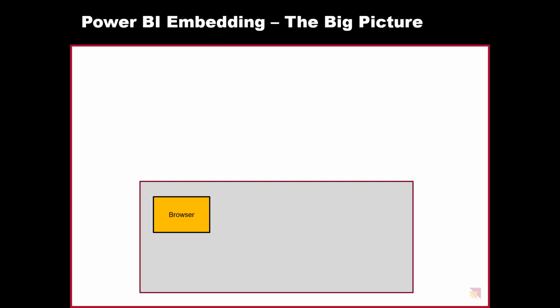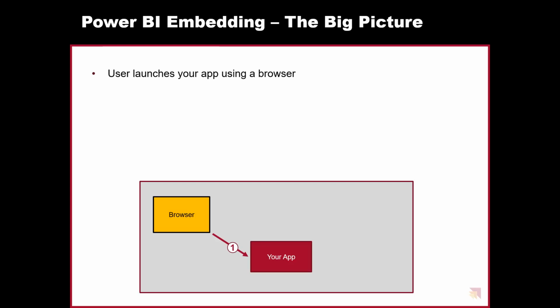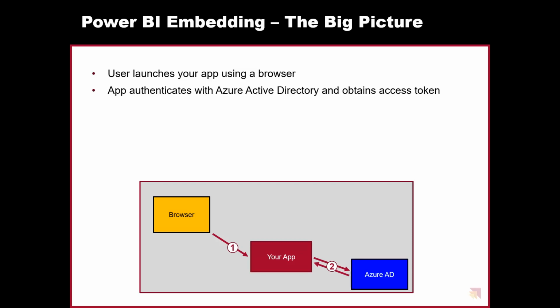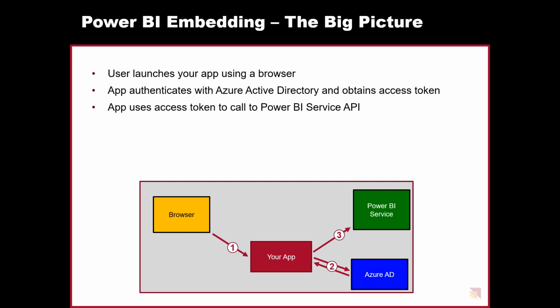Now, the big picture, if you're using third-party embedding, is that a user connects to your application. You and your application have the responsibility of authenticating the user and determining which users have more permissions than other users. But also, you're going to interact with Azure AD to acquire an access token. And in the past, we've been using a master user account to perform this authentication to get a user-based token. Now, when we connect with Azure AD to get an access token, it's going to be an app-only token. Once we get the app-only token, we'll interact with the Power BI service.